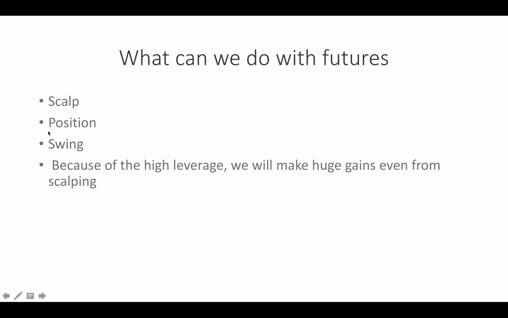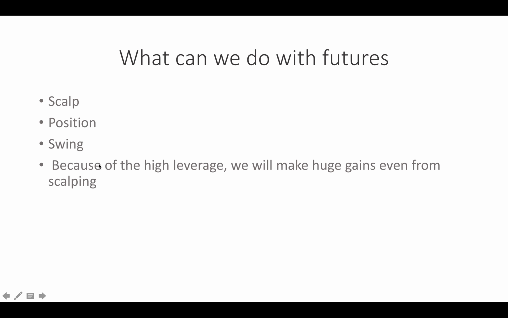Then there's position trades, which are usually 1 to 2 or 1 to 3. So for every 1 point of risk, you want 3 points of reward. And positions have a longer time frame, so you might hold a position throughout the day or maybe 2 days. And then there's swing trades, and they aim for more than 1 to 5. So you want 5 points of reward for every 1 point of risk. When you're swing trading, you're looking at a higher time frame chart, building context off that, and trying to cash an entire move down or up.